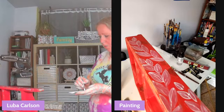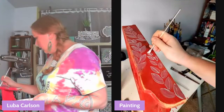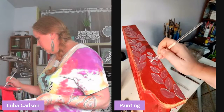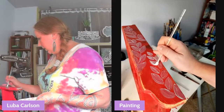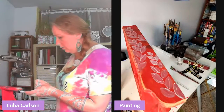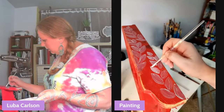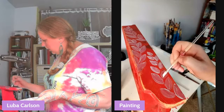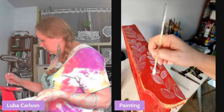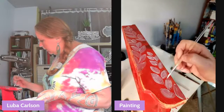Okay, so now I'm going back to the first, and I'm just gonna add a little bit more paint on it just to make it a little bit whiter. I'm not gonna say darker, right? Because it's not darker, it's whiter. Just add a little bit of paint here and there. It doesn't have to be the full leaf. Just give it a little bit more color.